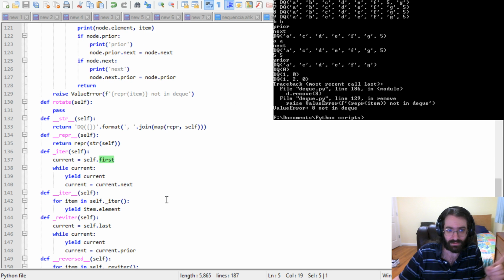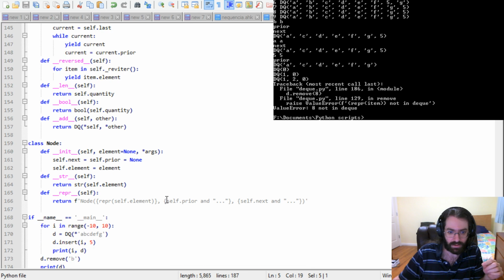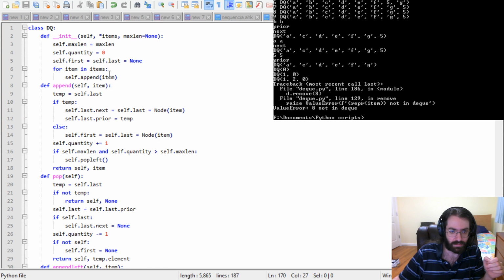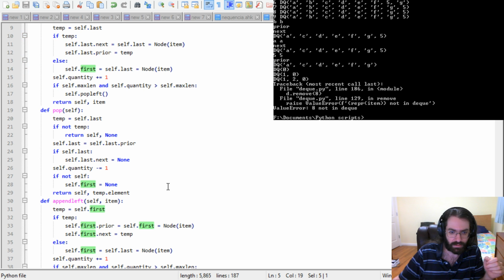So this is affecting first and last. Did we remove the last item at some point? Remove the 5. Let's check that. It did remove the 5. Why did that work? Is this first and last stuff broken? Append. Pop.